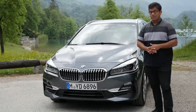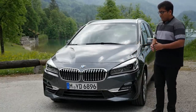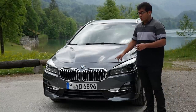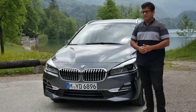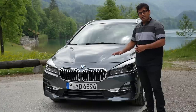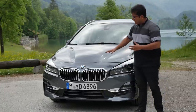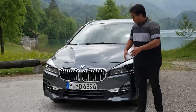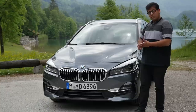For those of you in the US or other markets where the 2 Series Grand Tourer and Active Tourer are sold, you might not know what this car is. The Active Tourer is the 5-seat version, and the Grand Tourer is the longer wheelbase and optional 7-seat version — BMW's answer to the small compact MPV segment. This car is fairly popular in Germany as well as other European markets like the UK. The facelift is pretty much the same for both, but we're focusing on the Grand Tourer here.